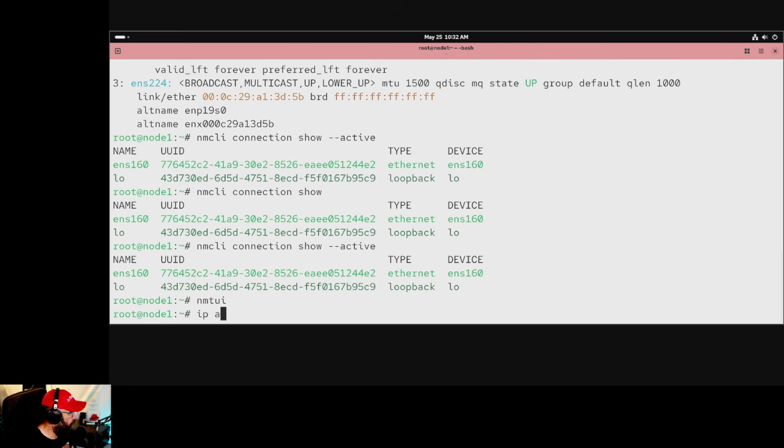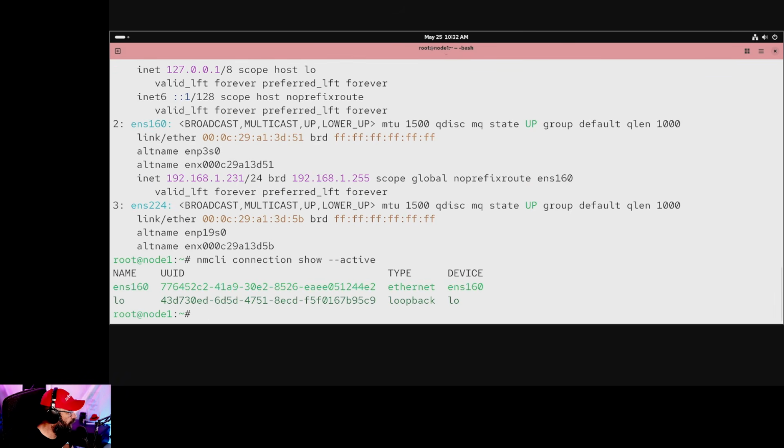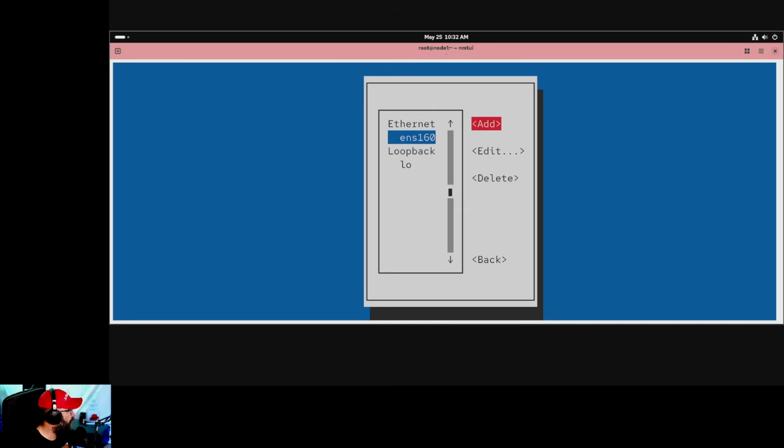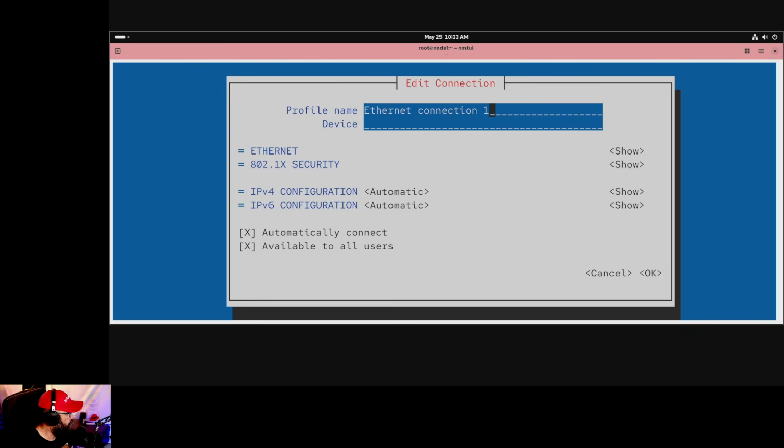If I go here, I see that this interface has no profile applied. So let's configure a new one. Edit, Add. It's an Ethernet card 99.9% of the time. Give it whatever name you want; I'll use the same name as the card. The device field can be whatever, it doesn't really matter. Let's put here new default.